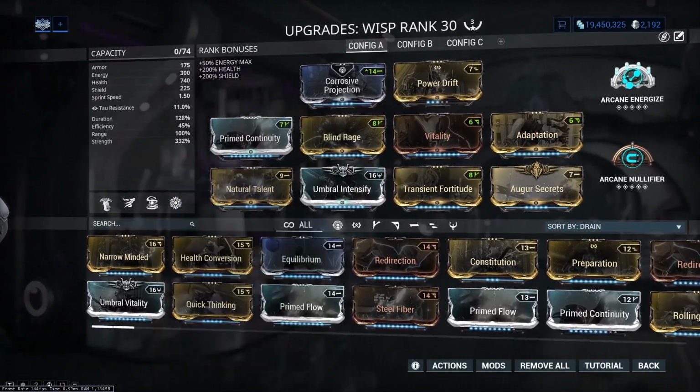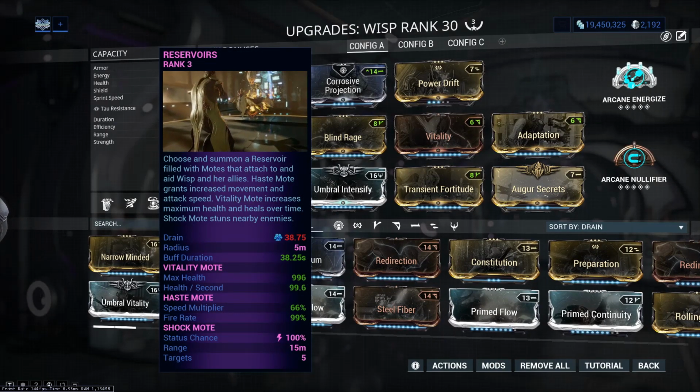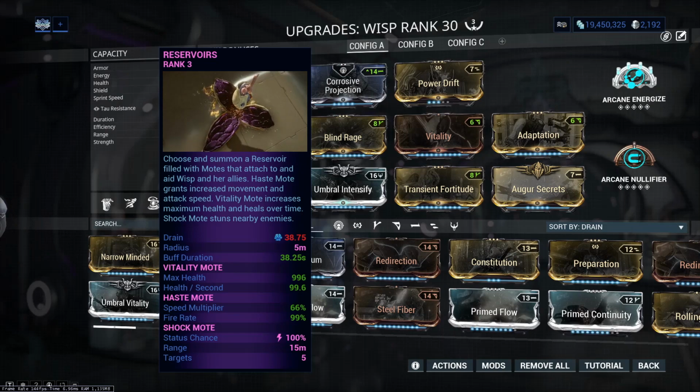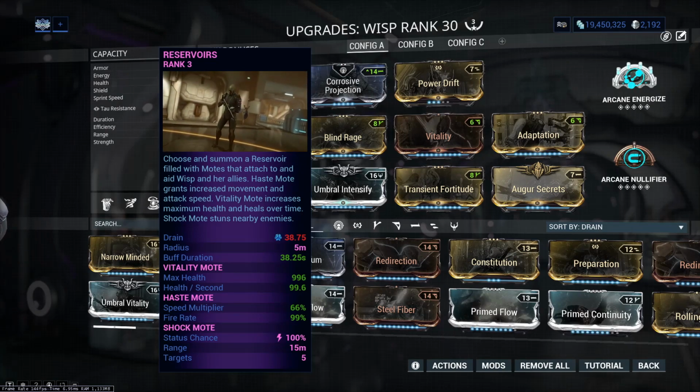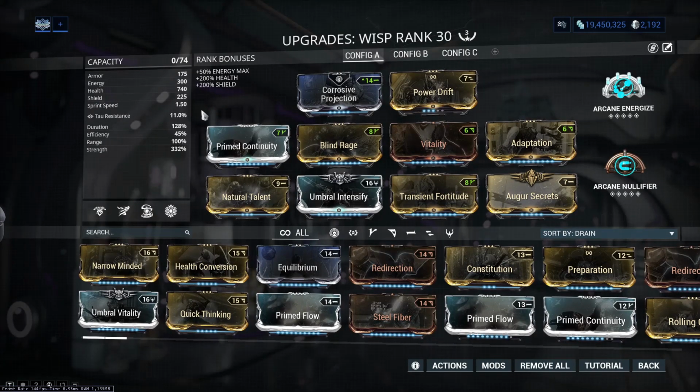But this also helps with the motes when you actually leave them, so it will last longer. As you can see, buff duration there, 38.25 seconds. So when you leave the mote, that will obviously then carry over for 38.25 seconds, which is obviously very useful.